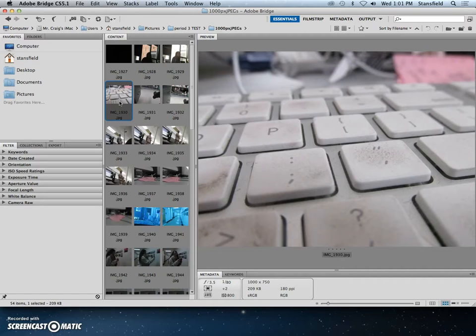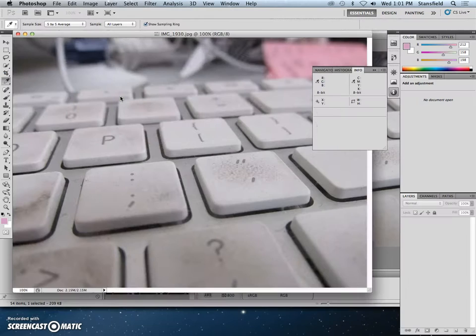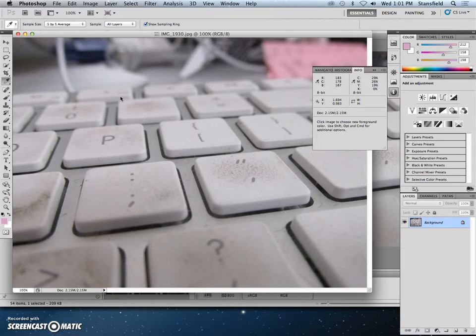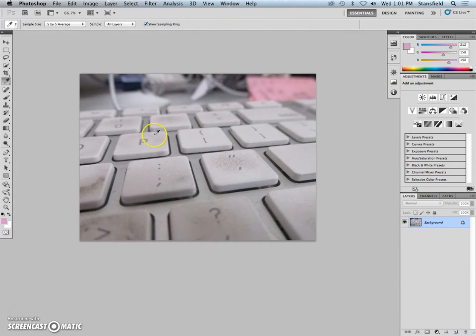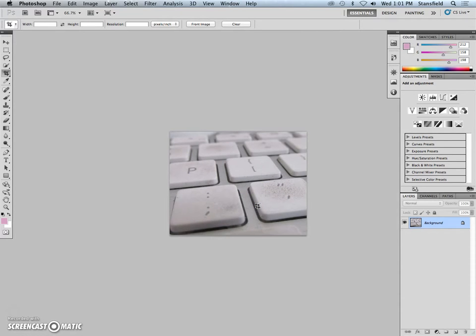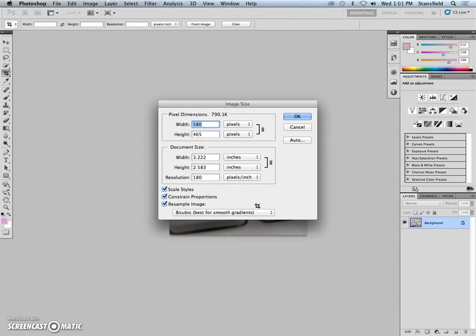These images here are resized, and it's great, except that if we open it up, double click it, it's going to open up in Photoshop, and we look at this image, get rid of that guy there, maybe zoom out a little bit, grab the crop tool, and we're like, this is the picture right here. Well, after I crop a picture that starts at 1,000 pixels long, and I go to image size, now it's 580 pixels long.